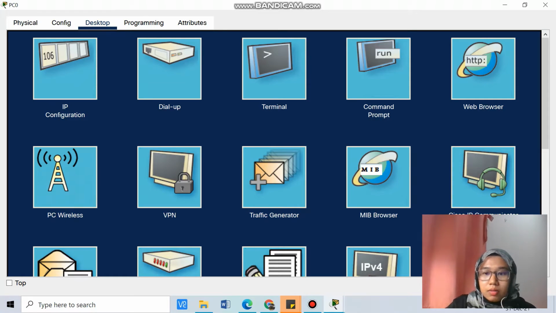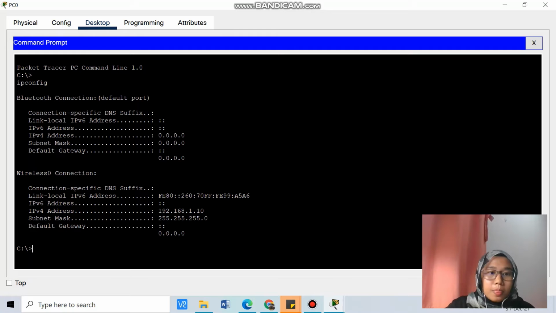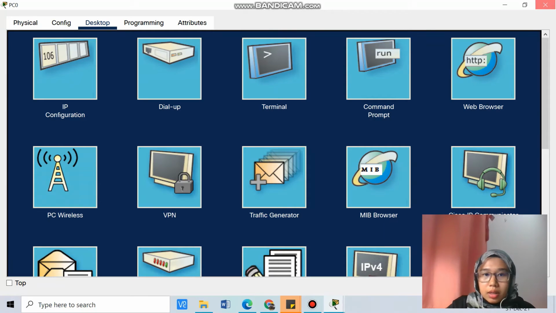After we are done configuring the IP, go to Command Prompt and type the ipconfig command to check whether the IP address that we set is working or not. So IPv4 192.168.1.10 is already working.